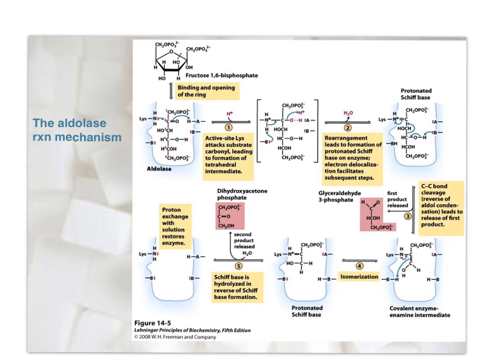The reason why I want to point this out is they give this one a special name. This lysine acts as a Schiff base. It's called a Schiff base because it's going to form an imine. See right down here, it's forming an imine. Because what happens is a general base near it comes and swipes one of the hydrogens off of that lysine, so those electrons can then go to form a double bond. Something's got to break or give once again, and what breaks is the oxygen will leave as a water.